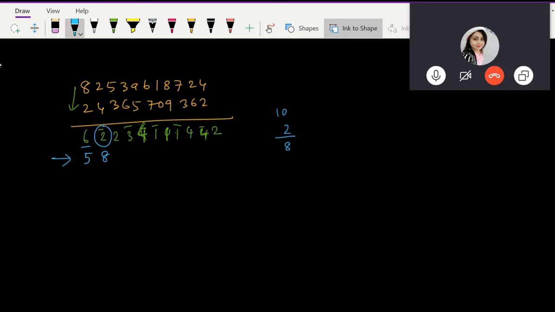So 5, 8. Then again, I have a 3 bar here. So this will become 7. I have to subtract 1 from this. So 1, 7. I have a 1 bar here. So this becomes 9. And 4 becomes 3. Right? I have a 1 bar here. This becomes 9. 1 becomes 0. A 4 bar here. This becomes 6. This becomes 3. And this remains as 2. Clear?